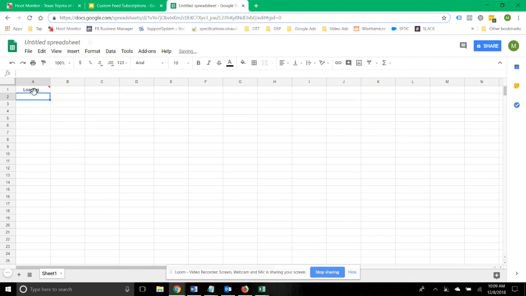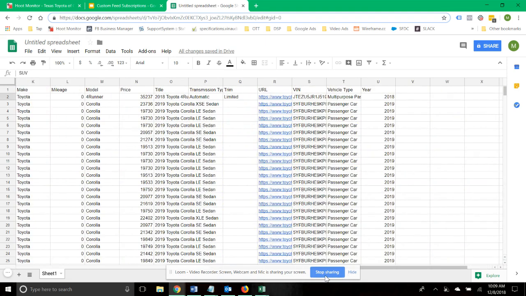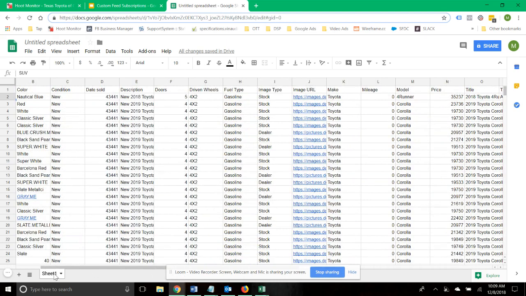And that's pretty much it. So what this function is going to do, it will automatically be going to that feed link. And I'm not sure if Sheets updates this on a routine basis every X hours or if it's every time that you actually open up the sheet itself. But certainly when you go back to this tomorrow, it's going to look different. And you can see that it actually just imported the data from the feed into a sheet. So you're always going to have the most updated data here. So if you can also then get your performance data into another worksheet here, you can start building out reports to take advantage of both of those data sets.